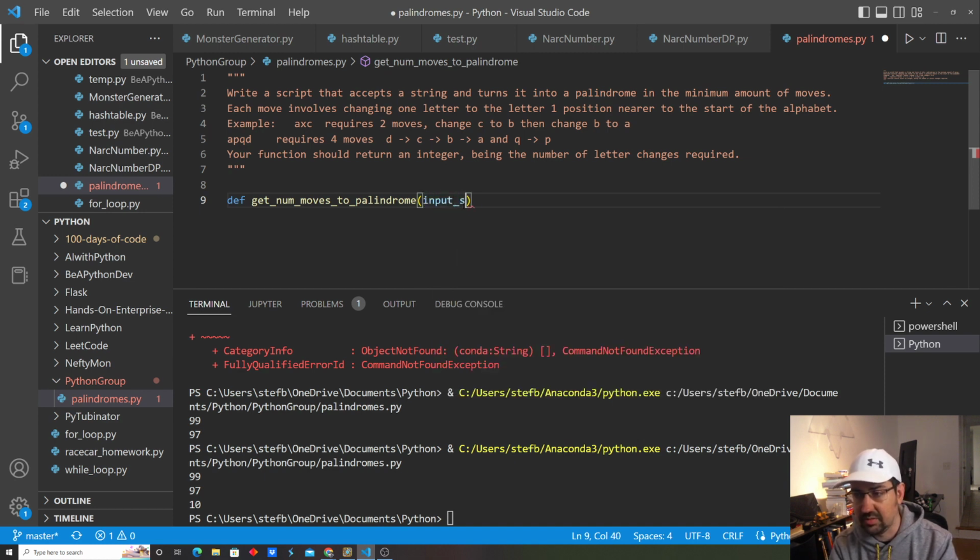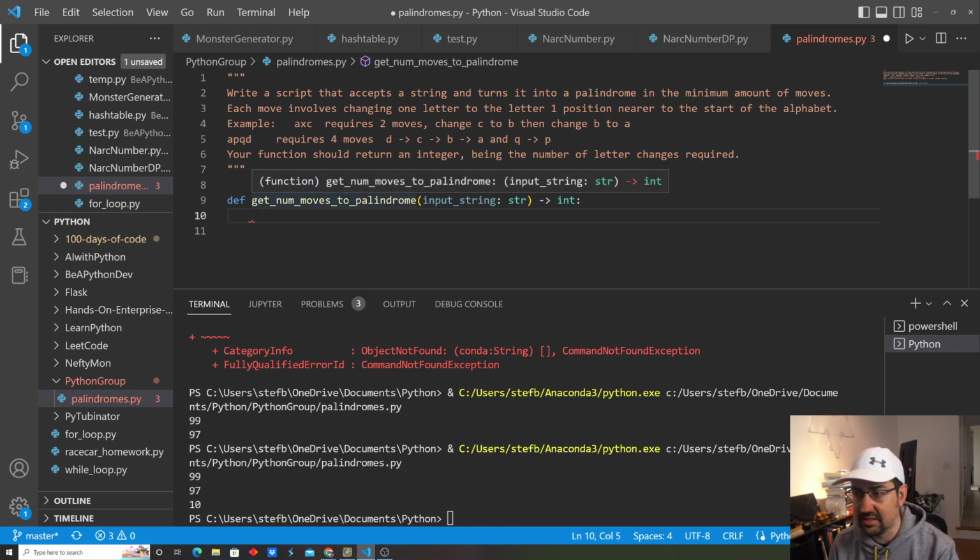So, input string. We could use typing. You can do something like this to clarify that it's a string, and something like this to clarify that we're returning an int. Python isn't going to get mad if those actually aren't strings or ints, but it at least lets a developer know that that's what it should be. And when you are using the IntelliSense that's built into your IDE, whether that's PyCharm or Visual Code, it'll tell you that it expects a string. So that's one good thing about typing hints. I don't actually do them enough, but you can use those. Those are fun.